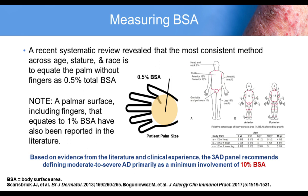And while I have on this slide the Lund-Browder score to be more detailed, generally, if a patient's got 18 hands of eczema or less, it's pretty easy for me to look. If they have antecubital fossa bilaterally and popliteal fossa and not much else for the milder disease, and I measure up, boy, that's about 5 hands in total. That's going to be 5% body surface area. And so that 0 to 18 or 80 to 100% is pretty easy, 50% is pretty easy, and you can Gestalt in between. I think it's something that can be helpful to assess the eczema.